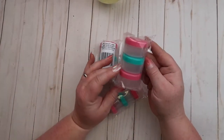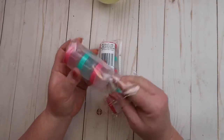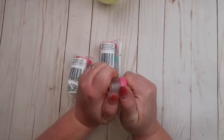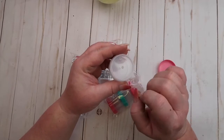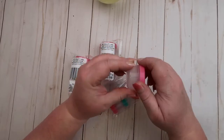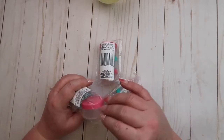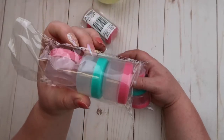Also in the makeup area, I saw these beauty jars, and I thought these would be really cool to grab for my stash because I can put sequin mixes in here. There's a little seal in the top so you can put your sequin mix in, put the little top on, and nothing pops out when they open it. I saw three and picked up all three. I just love the pink and teal colors — hopefully they'll get more.